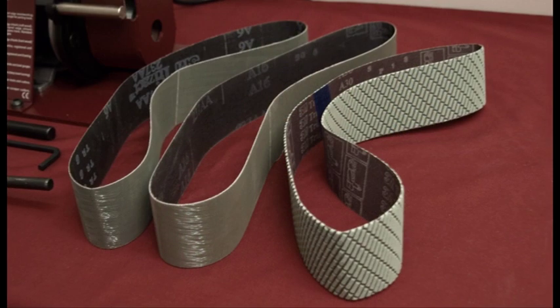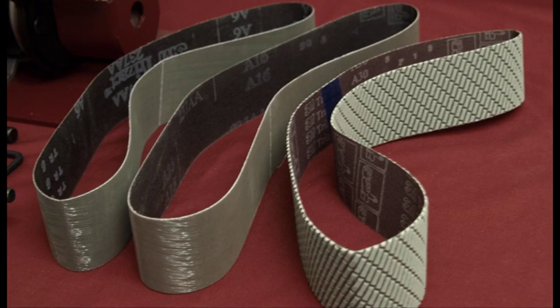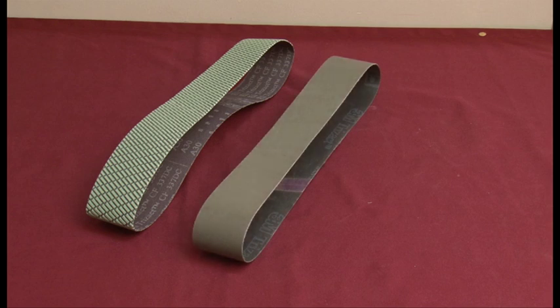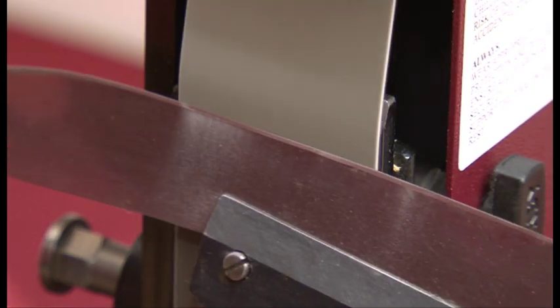The belts we recommend for sharpening knives on the Pro Edge are Trisact. These are multi-layered, which ensures a fresh cutting surface, fine finish and extended belt life. The first belt gives an equivalent finish to a standard 600 grit belt, and its brick style pattern ensures a quick and efficient sharpening. The second belt uses a fine pyramid pattern giving an equivalent finish of a 1200 grit abrasive belt. The third belt also uses a pyramid pattern and a super fine finish equivalent to 3000 grit can be obtained. We will sharpen our knife going from the 600 grit belt to the 1200, and ending with the 3000 grit belt.